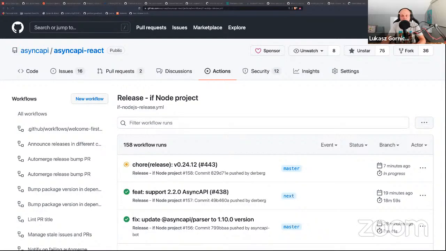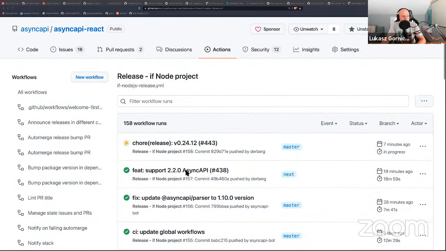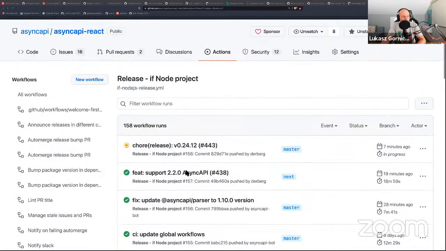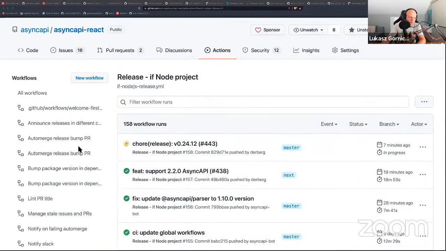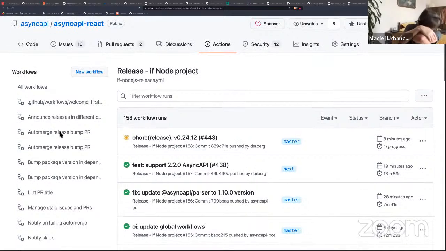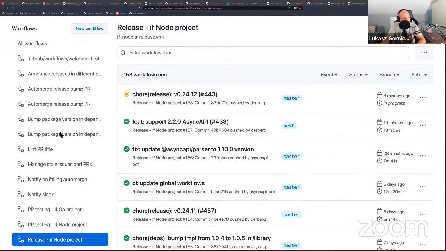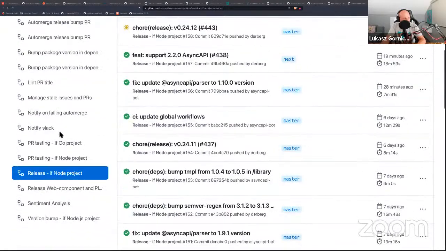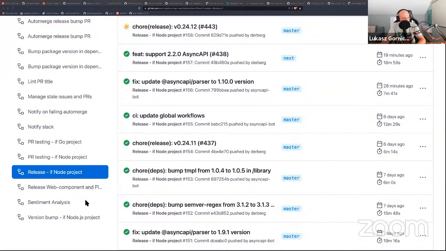Hmm? Yeah. You cannot see. I honestly forgot which workflow is this one.